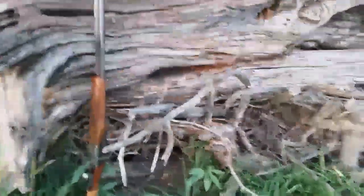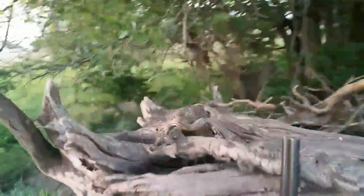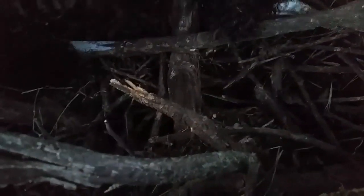Hey guys, Easton here with Caney Cans Fishing. I just shot a dove, and he was clear over there and still alive when he was coming down. Then he flew right into this rat's nest and crawled down into a tunnel. I've been digging this whole thing out — this part was as tall as that — and I keep finding feathers and blood and stuff. My dog can smell him, so he's definitely down here.